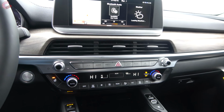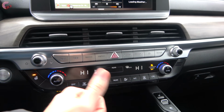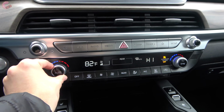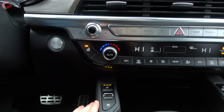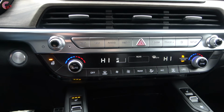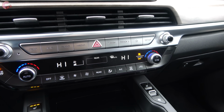But anyways, the next thing to stop and look at is your climate control system. Now, on your top 2 trims, you are going to have a tri-zone automatic setup, and then on your lower 2 trims, you're going to have a manual climate control setup. But here on this model, it is super simple to use. You just have these 2 big knobs to adjust the temperature. And as you can see, the heated seats as well as the heated steering wheel actually activate with the climate control automatically. So obviously, they'll activate when I set it on high. It knows that I'm cold and needs to activate those 2 things. Additionally, you can press this rear button here to adjust the climate control on the back, or the rear occupants can do that themselves with their own panel of buttons.